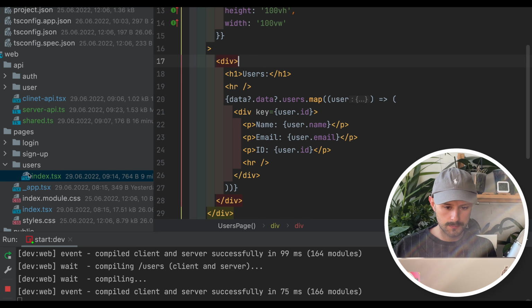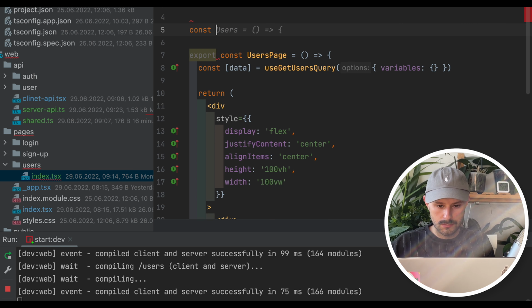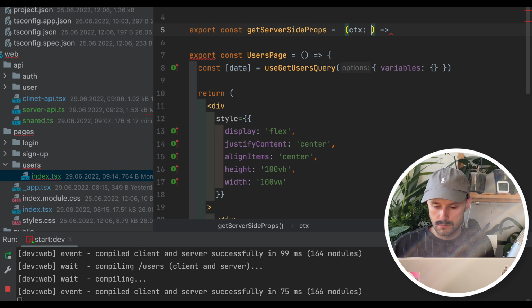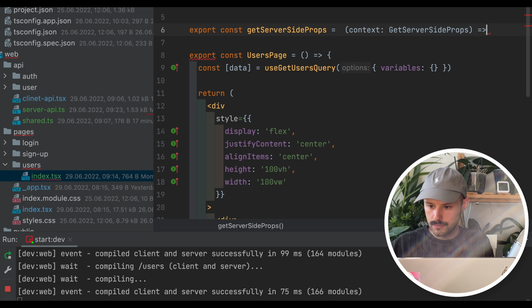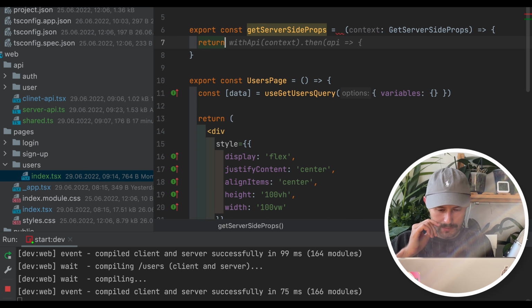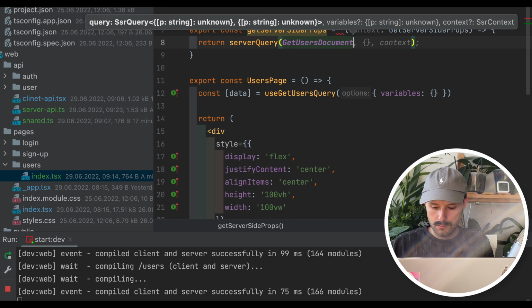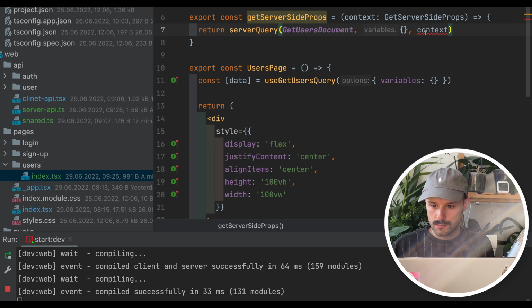Let's go to the users page and implement export const get server side props. Not going to be a thing. Context, side props, and return server query with the get users document, empty variables, and context of a request.